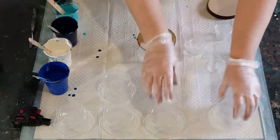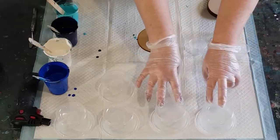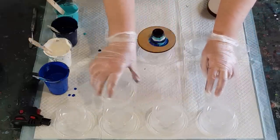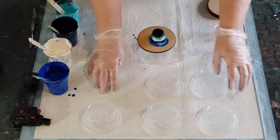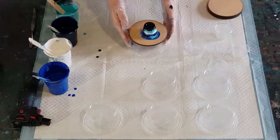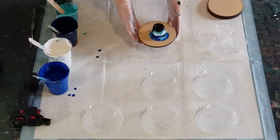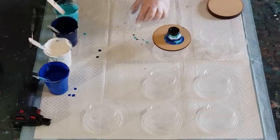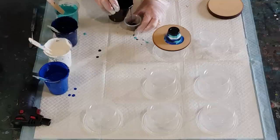Now, where am I going to put these so that you can see them when they're done? 1, 2, 3. Maybe I can do that. 4, 5, 6. That way you can see them when they're done, hey? Okay, now let that sit for a minute. Actually, while that's sitting, I can prepare my next cup. Some black.